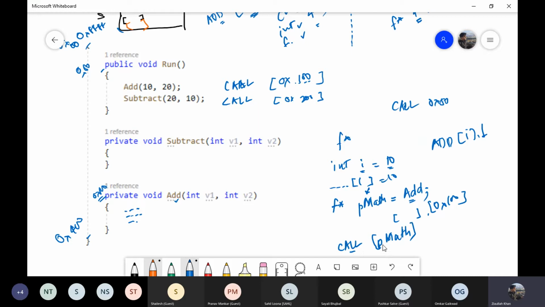And this statement is going to say that whatever information you have in this variable, please go ahead and call that function. So the way i is declared on the data segment, pMath is also going to get declared on the data segment, and the value that it is going to store is the address of the Add function from the code segment.